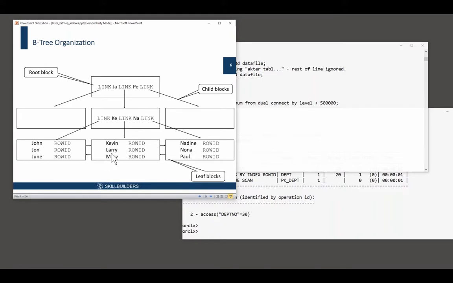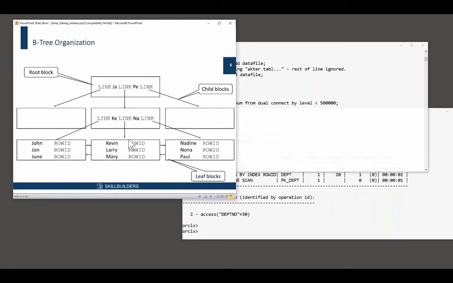What Oracle will then do is find a free block of the index segment. It doesn't have to be physically adjacent, just a free block of the segment somewhere, and logically inserts that free block into the tree. How will it do that? Take my free block, adjust that pointer to point to the free block, adjust that pointer to point to the free block. And that free block is then logically inserted into the tree. Not physically moved, but because of these pointers, it will then be included in it. And up here, there'll be a pointer to that new block as well.